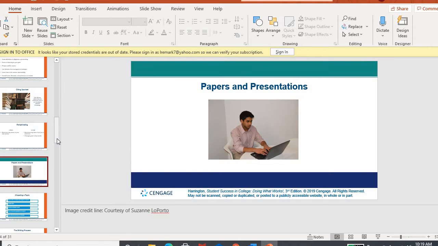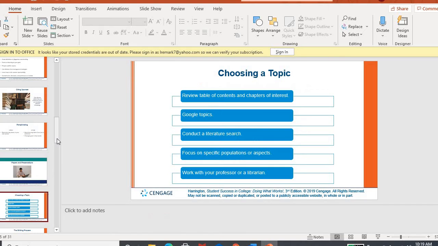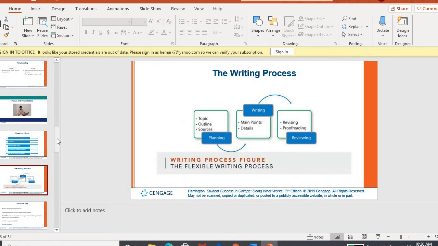Also with academic work, you may have to, if you haven't already, write a paper or make a presentation. And with a paper, part of the trouble a lot of my students will say, and I've heard this throughout the college, is just choosing a topic. Because either you're given too much freedom, or maybe you just don't even know where to start. So if you have the option of choosing your own topic, our chapter does go into some suggestions on how to do so effectively. Look at your table of contents, Google topics, talk with your professor, try to really land on a topic that's going to keep your interest, but also is in the scope of the paper.